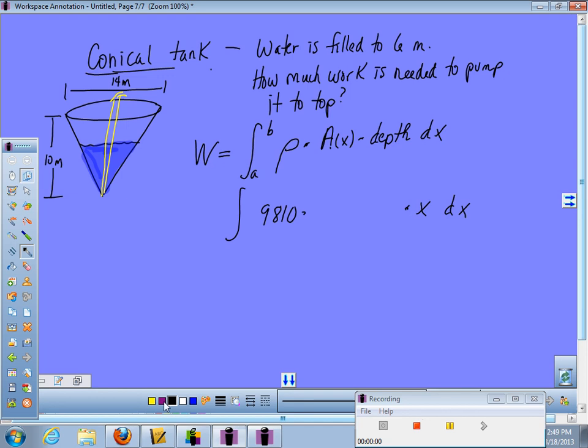Okay, it's the area of each layer of water. So right here, I've got a layer, but when I get down to here, I got a different layer of water. So it's changing, is it not? That wasn't a problem. That was just the theory behind this. This is the problem. Okay. How do you find area? What shape is that layer? A circle. How do you find area of a circle? Pi r squared. Okay, but our radius is changing, is it not? It changes depending on what depth we're at.